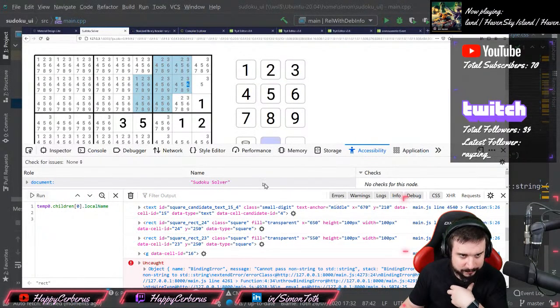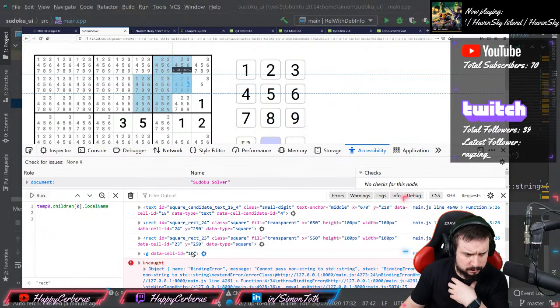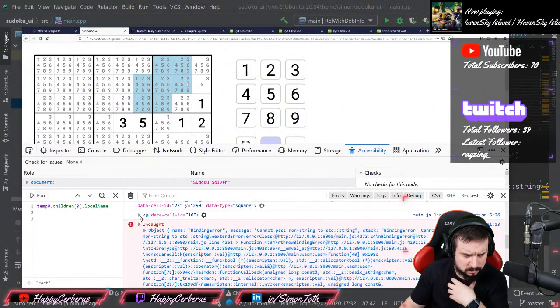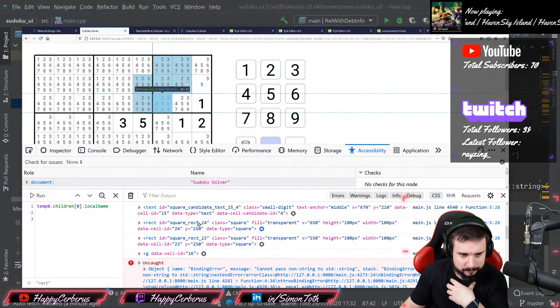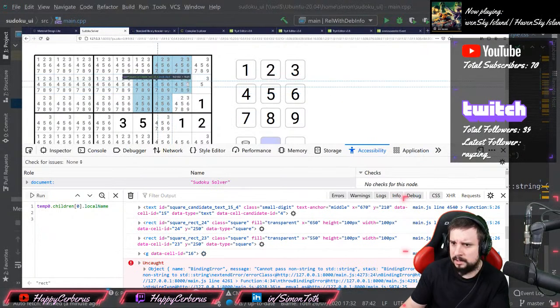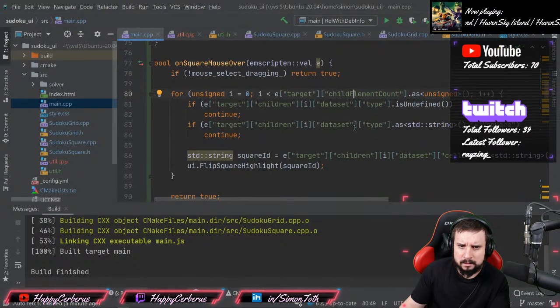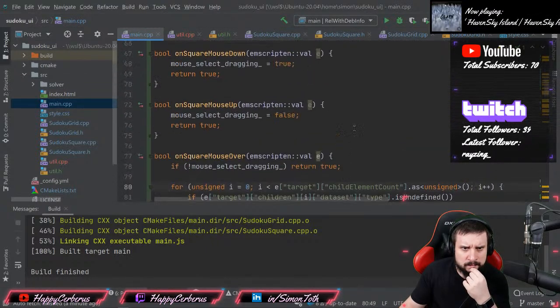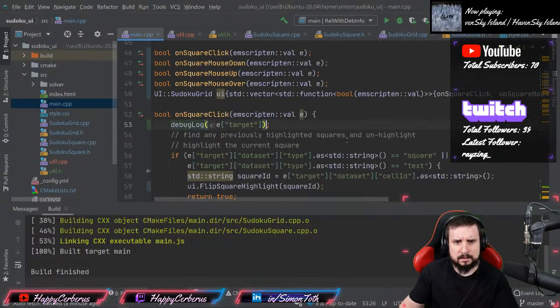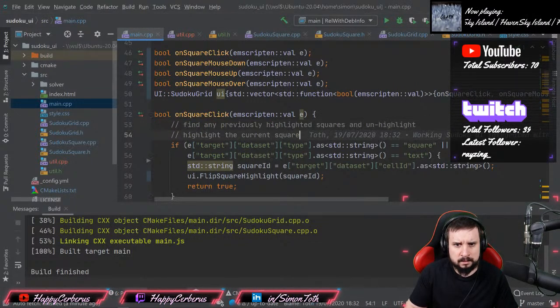Cannot pass. Oh, because I somehow have gotten the base cell now. What the heck? How did that happen? Wait, but that still has a cell ID. What? I think the problem is here.